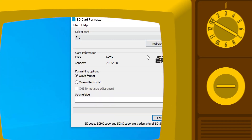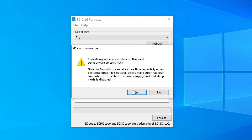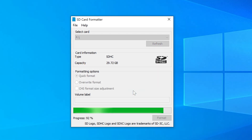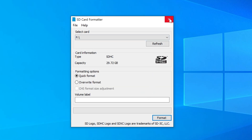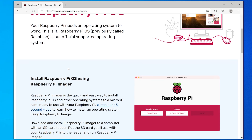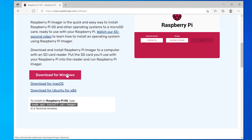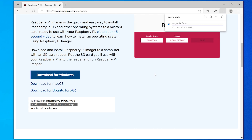But everybody else, especially Raspberry Pi users or anybody using a small compute module, stay tuned because I'm going to walk you through right from the beginning. For a Raspberry Pi, or any of those little computer boards, start by formatting your microSD card any way you'd like — I use the SD formatter tool. Then go to the main website of the device and download the Imager software for whatever operating system you're currently running. It's a pretty similar process for all compute modules.